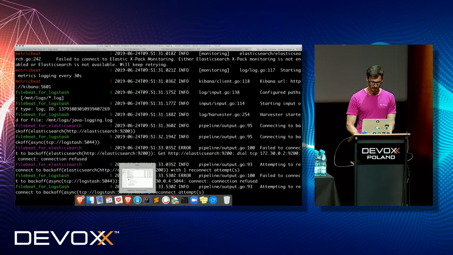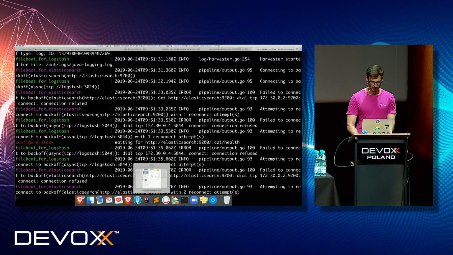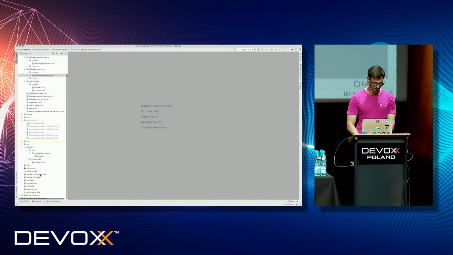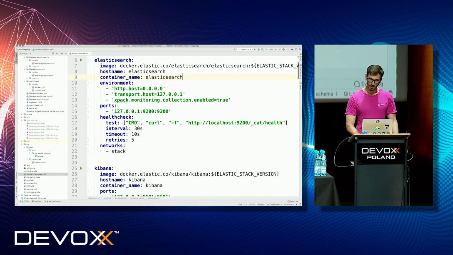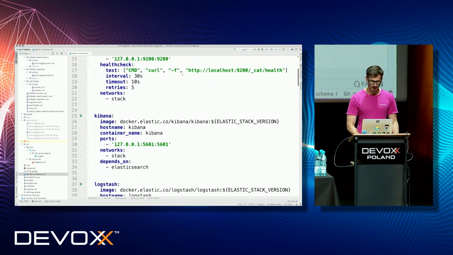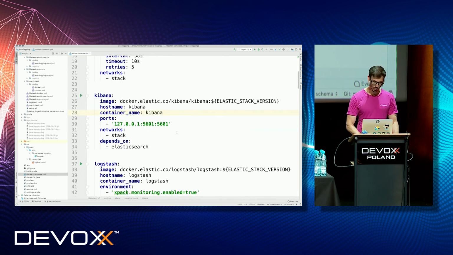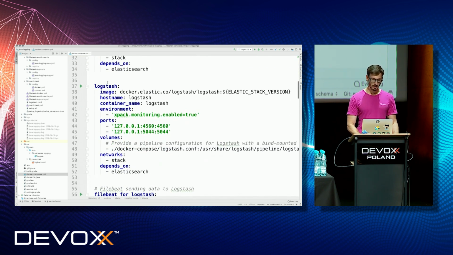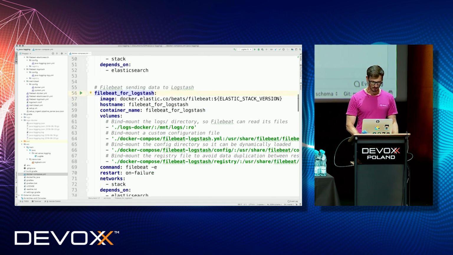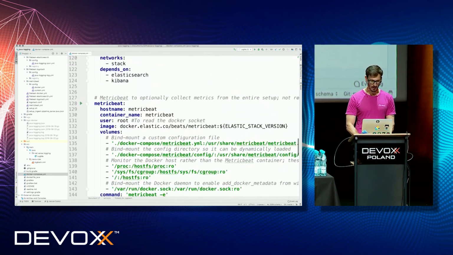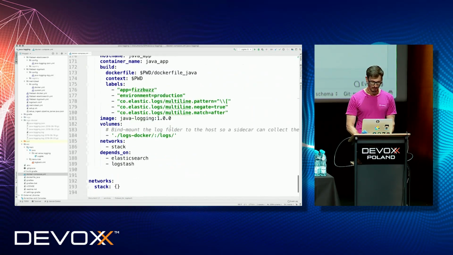While this is coming up, I'll quickly show you what I have configured in the background. We have a Docker compose file, and I have Elasticsearch running, so I can put my logs somewhere. I have Kibana running, so I can look into what we have collected. Then we have multiple other components, like one Logstash instance for the parsing and enrichment. We'll have Filebeat to ship the logs off to Logstash, and then Logstash can forward it to Elasticsearch, but we'll get into that in a moment, and then we'll have some other Filebeats. We'll also have my Java application.